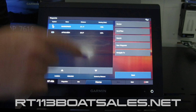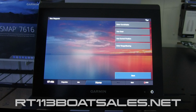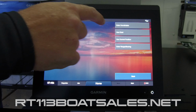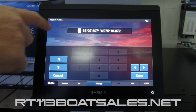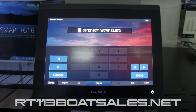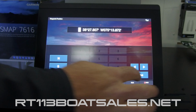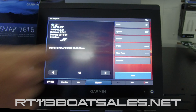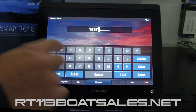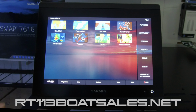So go into waypoints, hit new waypoint. It gives you 4 options: enter coordinates, use chart, use current position, or enter range. We're going to use enter coordinates, and then this is where you would go in and type in your lat long with all the minutes and seconds there. Just again, make sure that your decimal point matches up. Once you set it, you can then do the same thing and edit, name, and call it whatever you want. And that's how you enter coordinates from a chart.